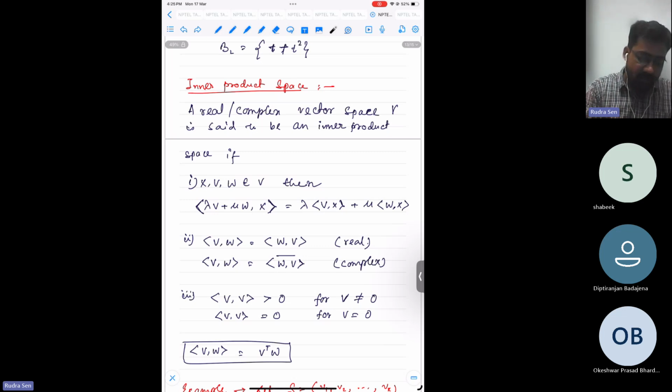So these are the 3 axioms that need to be followed. If these 3 axioms are followed, then this is called an inner product space. This is also a vector space, because the elements inside this inner product space also follow the rules of the vector space. But in particular, an inner product space has some extra axioms that need to be followed. This is the particular symbol that is used to define an inner product. It is basically something like a dot product, nothing more than that.